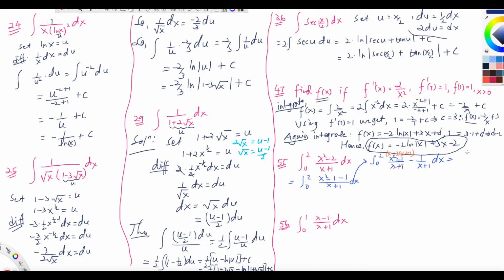So let us do that. Integral 0 to 2, and then x minus 1 over x plus 1 dx. Now again, we try to find the integral. Okay, so let me write down right here. So what do you get? The integral of x is x square over 2, minus the integral of 1 is x, and minus the integral of 1 over x plus 1. What is the integral of 1 over x plus 1? The derivative of the denominator, x plus 1, is in the numerator, right?